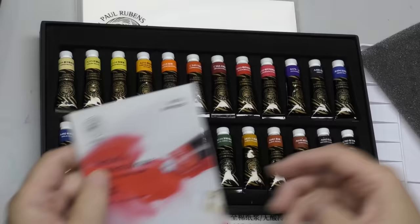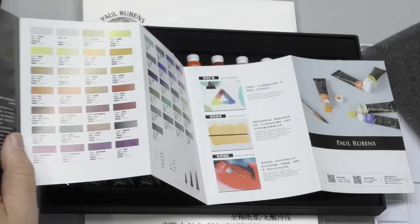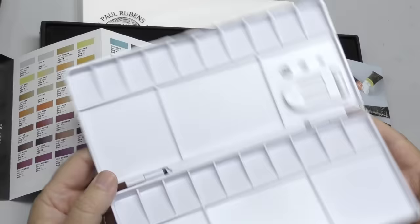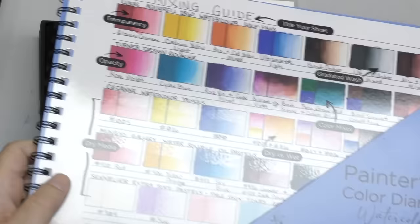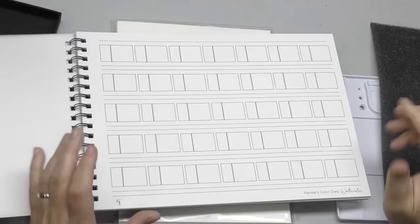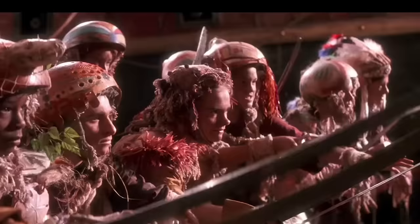What I'm going to do today is we'll look at all the colors. I will swatch them out, and I will set up a small palette. And when all of that is said and done, I'll do a quickie spontaneous painting for you. My favorite way to try out new paints. I'm going to be swatching in my painter's color diary, and I am not a paint swatching channel, so we're going to go through this quickly. Swatching is an adventure and discovery, is it not?